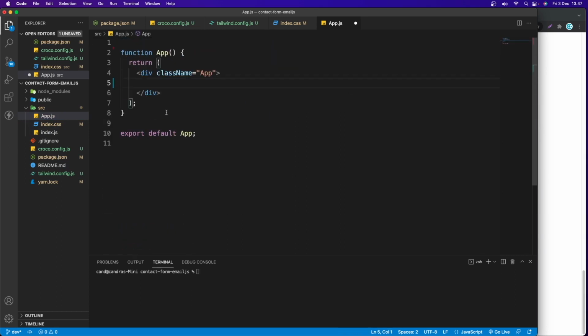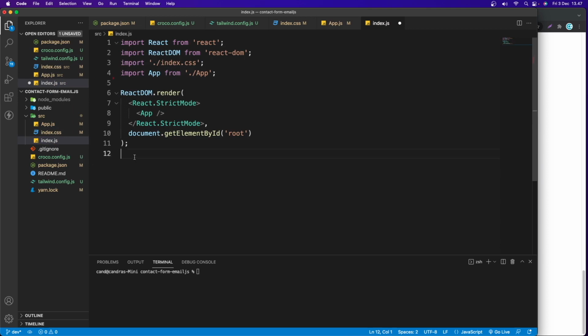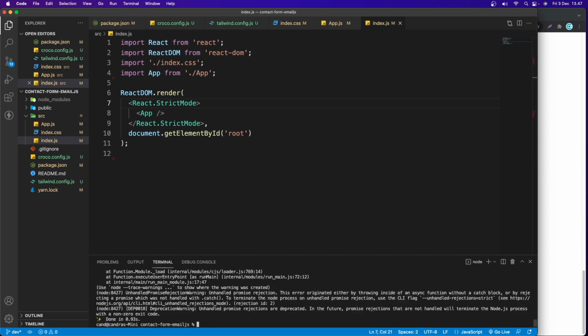Let's put an h1, say hello, and save. Then let's go to the index.js file, remove reportWebVitals and everything down here, save, and run yarn start. Alright, so we have some error here.